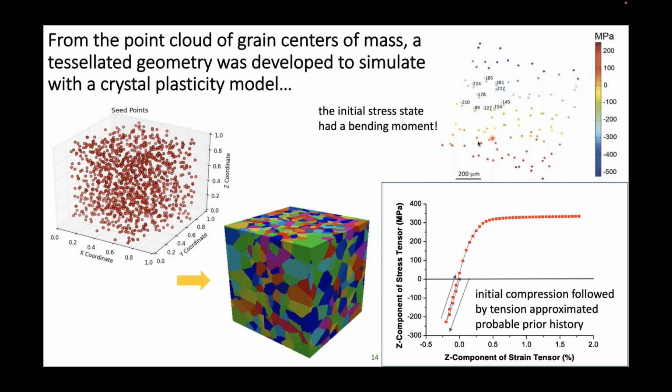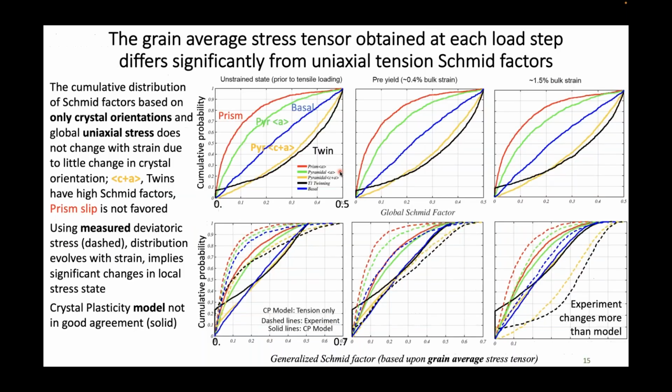And one thing we discovered is that the piece of material that the sample was taken from had actually been part of a bending experiment done many, many years ago, but in the far end of it where there was no obvious strain. It turns out there was a little bit of a strain gradient, in fact, more than a little, such that it became better to model it by doing some initial compression and then tension in order to get things to match, which I'll show in this next slide.